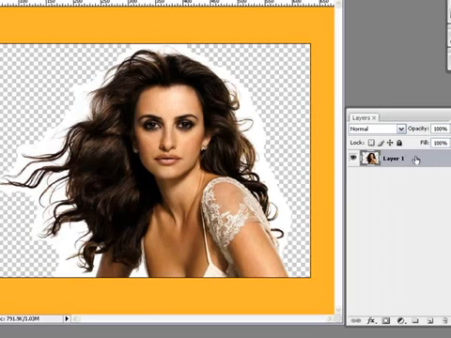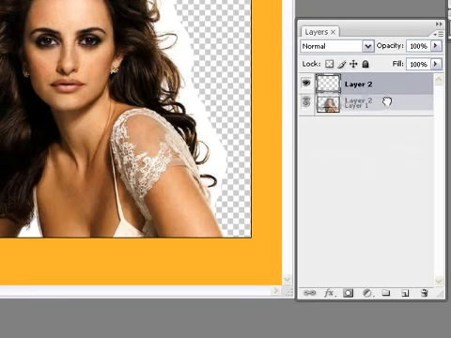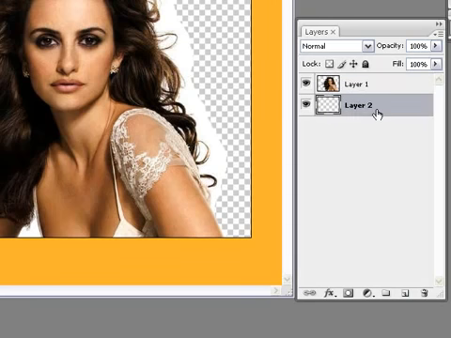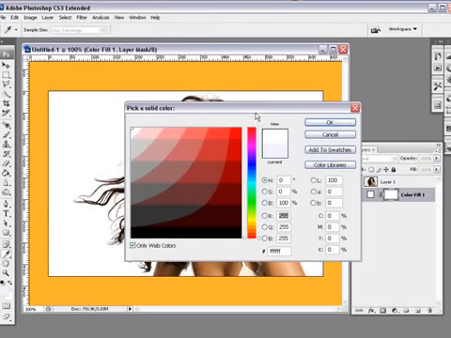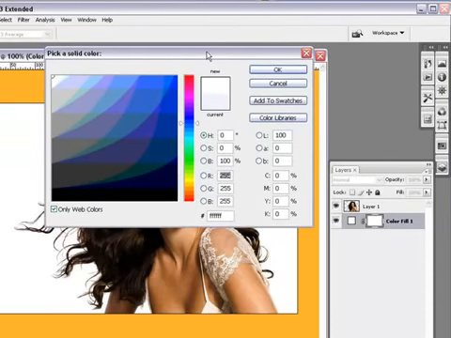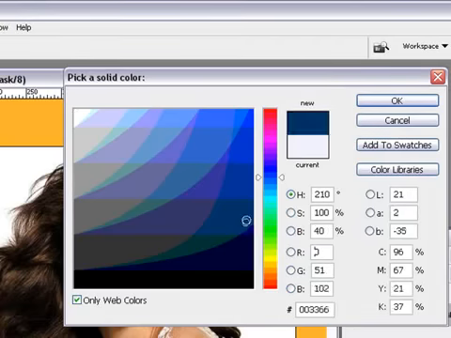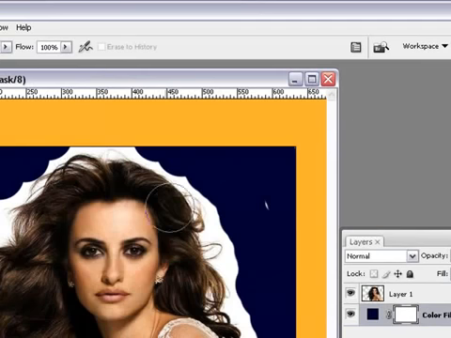Right, next thing we want to do is add a new layer. So come down here, click new layer, and I want to move this layer to the bottom, below layer 1. Then with it at the bottom, I'm going to choose this icon, adjustments, left click on that, choose solid color, and the color picker will come up. I want to choose quite a dark color, something like that will be fine. It's just so I can see if the white bits have left or not.